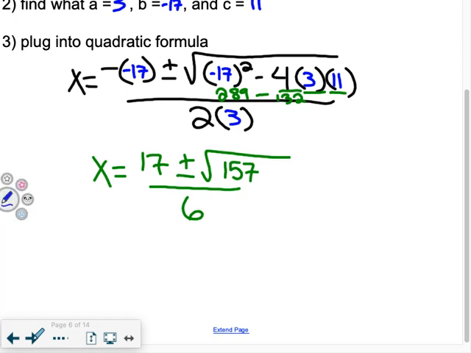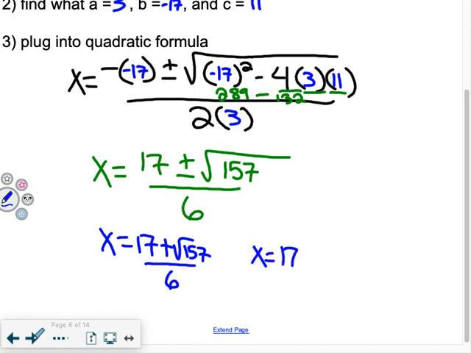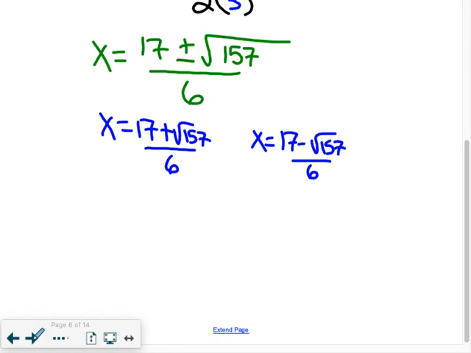So what we're going to do, x is equal to, we got 17 plus square root of 157 over 6. And then we have 17 minus square root of 157 over 6. We're going to come up with decimal answers. We just got to be a little careful here. Don't simplify too much. If we take the square root of 157, this gives us an answer of 12.52996409 in my calculator. I'm going to use that whole entire number until our final answer.